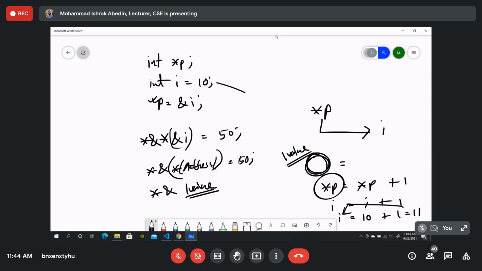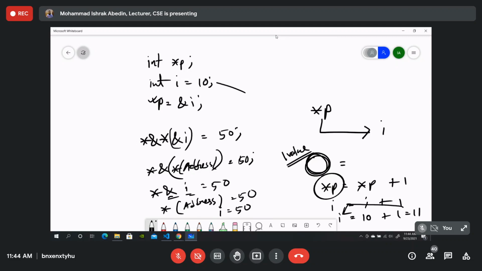This L value is basically I, because we are using the address of I, equal to 50. And again, ampersand of I becomes asterisk of another address, which is the address of I, equal to 50. And finally, it becomes another L value, which is actually I equal to 50.